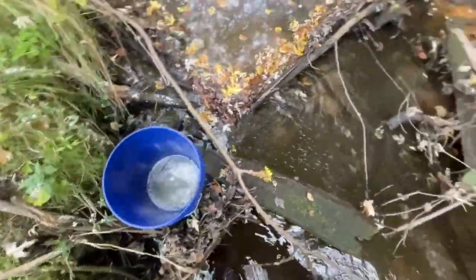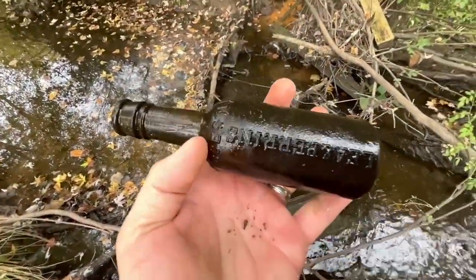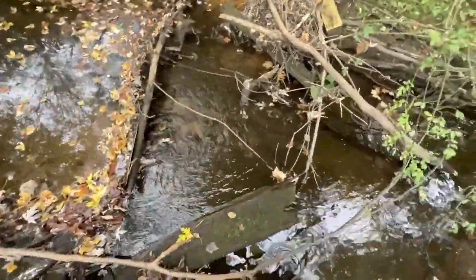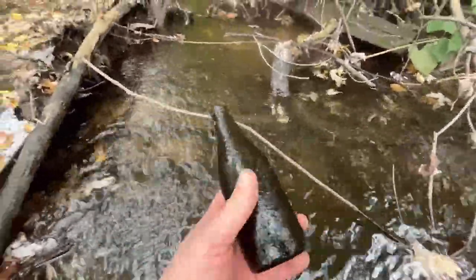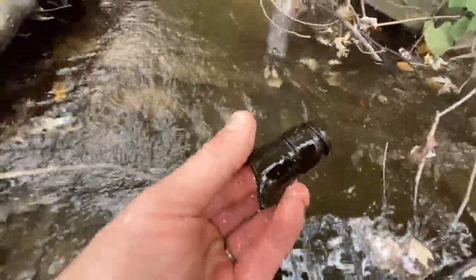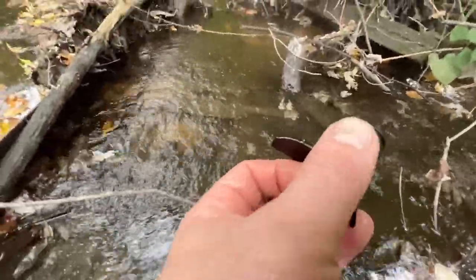All right, use the aqua scope, and I've walked by the spot so many times, couldn't see down there. Found this Lea & Perrins bottle right over that little spillway where it's deeper and got caught. And lo and behold, I see maybe 2 more bottles. One of them might just be a neck. These could be modern, but you never know. All right, this is a modern wrapper. That sucks. And there's one maybe here. Yeah, just a neck, not that old. All right, I got the Lea & Perrins though, the steak sauce bottle. Cool enough.